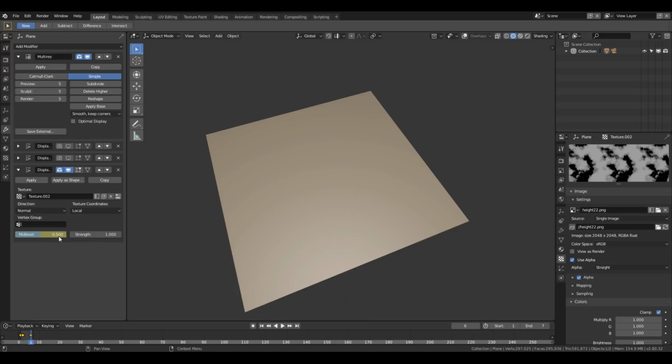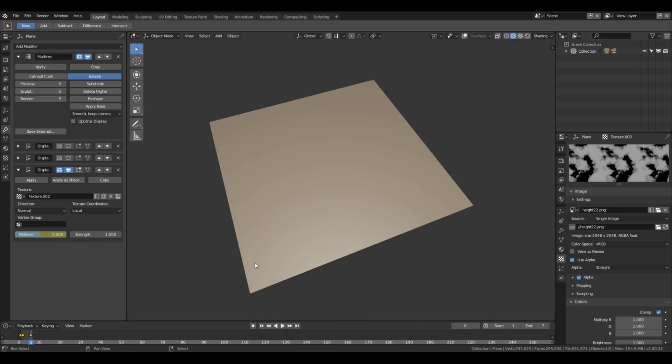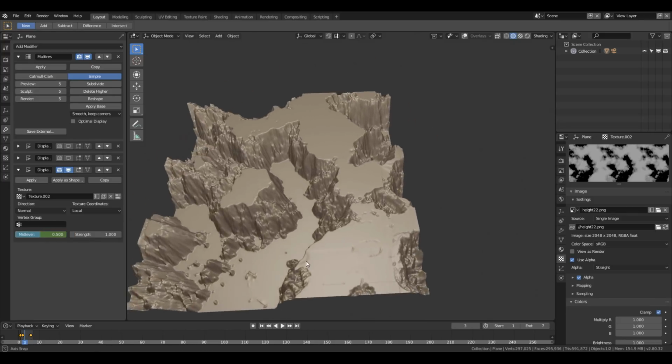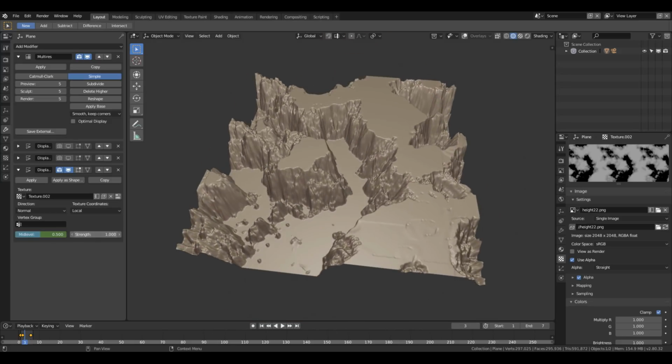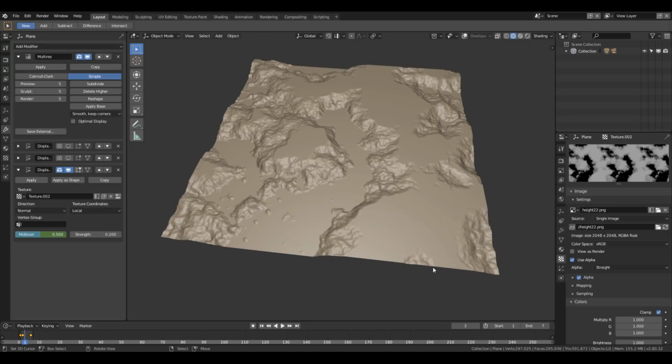Apply keyframe to mid-level. Change the strength to make it look thinner.